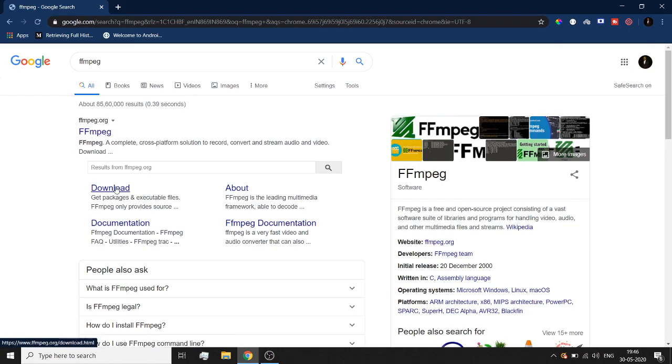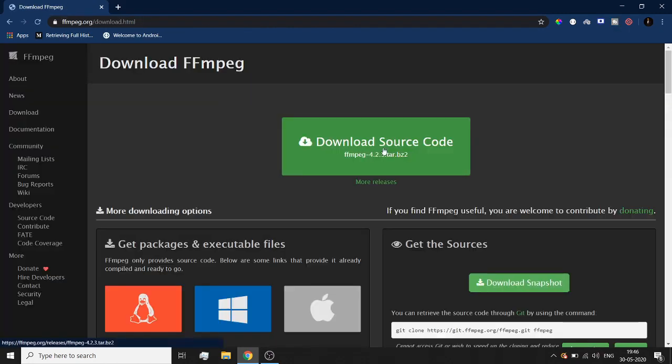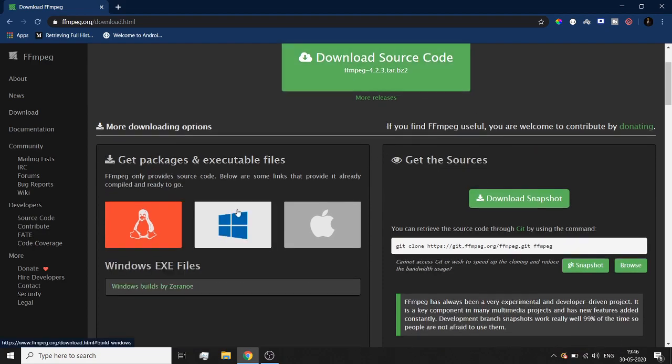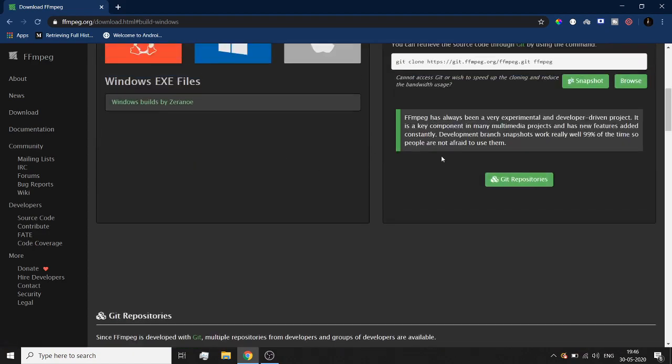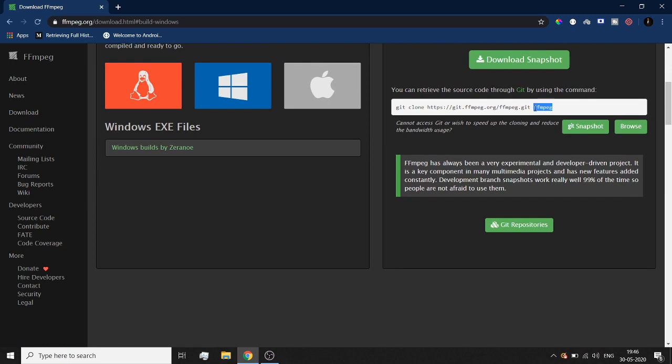So search for FFmpeg, and the first website you need to go to is the download page, and you need to choose Windows from here, and you can download FFmpeg by cloning this GitHub repository. It is quite easy, not a big deal.